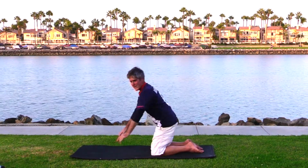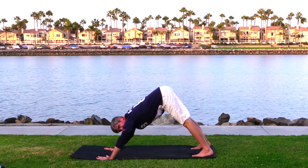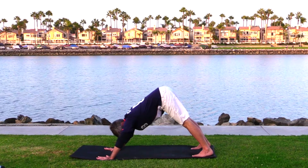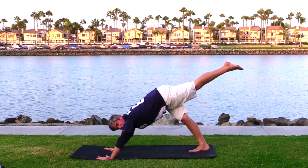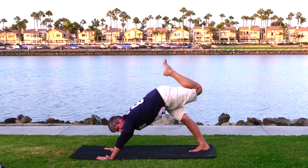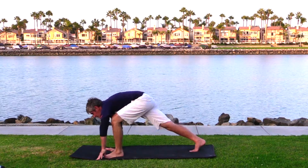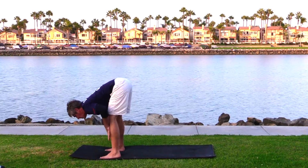Okay, shift into downward dog. So on this transition, everybody give it a couple big breaths, and then we'll be floating up the left leg. So get that left leg lifted. Bend at the knee. Take a big, huge step. Step that back foot forward. Inhale, lengthen out.